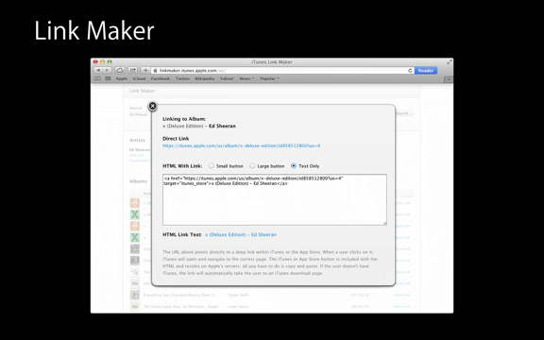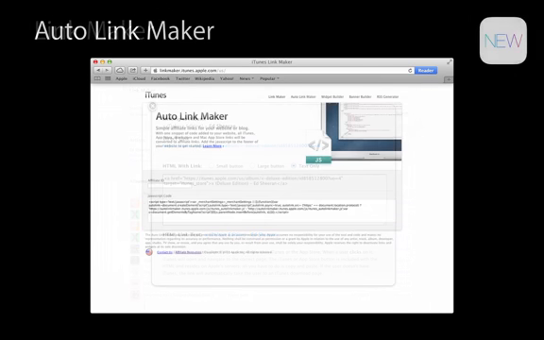So that's LinkMaker in a nutshell. It's simple, it's all UI-oriented, it's a bit of HTML that you can drop in. It's a great way if you haven't started and you're only interested in linking to a few pieces of content to find that. But maybe you've already got a website up and running, and you've got a couple hundred links to various pieces of iTunes content.